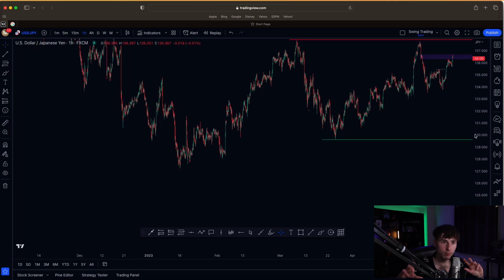Now, what you really want to look for is the larger examples. By themselves, you're going to want to look for the larger patterns. And then if you want to take those smaller patterns, you're going to want to look for another layer of confluence to go with that. Like a key level here, a drop down, then push.